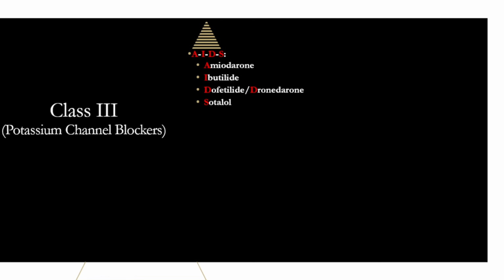And to further solidify this mnemonic and help you remember the AIDS mnemonic is associated with potassium channel blockers, you can also remember the sentence, "Can't cure AIDS with potassium," with "can't" and "cure" spelled with a K instead of C to remember the chemical symbol for potassium. I apologize, it's not the most appropriate mnemonic, and the mnemonics from here on out, well, you'll see. All right, so how do these drugs work?